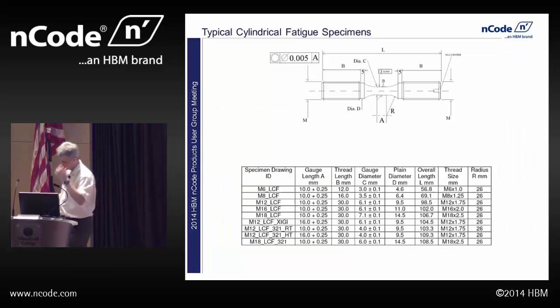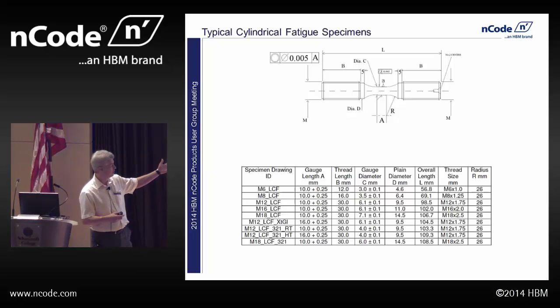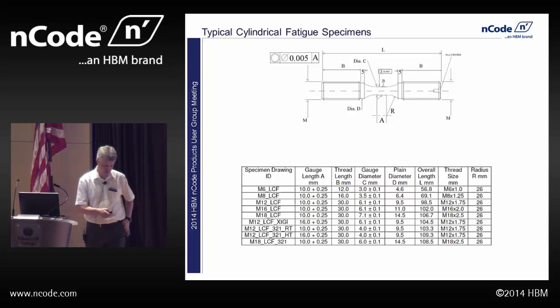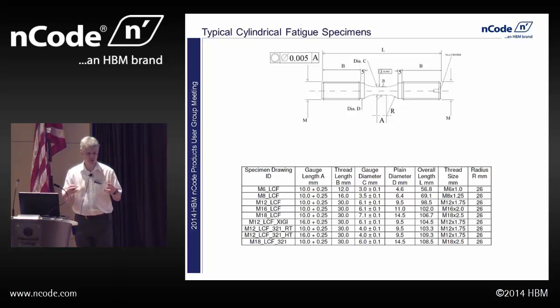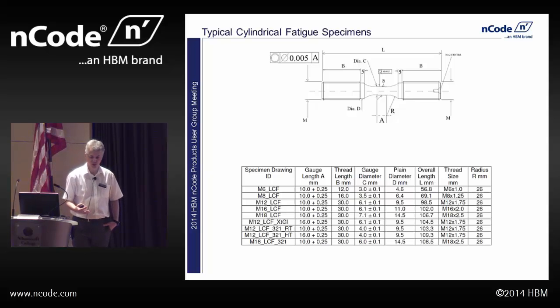Once you've got that, there's a set of standards we adhere to in terms of what material samples to make. This is some example of the cylindrical ones we use. So cylindrical for a lot of the things. If it's sheet steel, you can do sheet, with a similar sort of proposed design, where you've got a central gauge area where you've got the specimen, the actual failure point you want, with a fairly smooth stress profile in that area to get a sensible failure. They range in size from quite small to quite large, and you want to aim for the largest sample you can for the material you've got available, if possible.